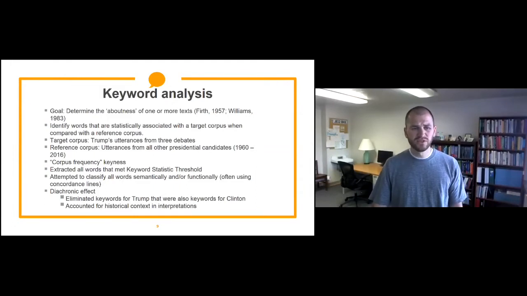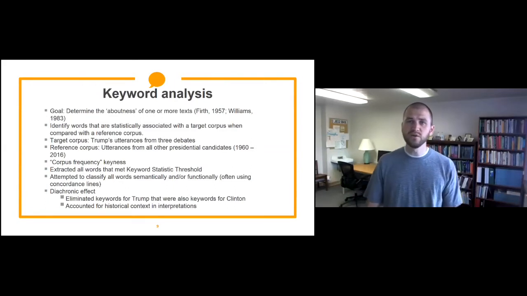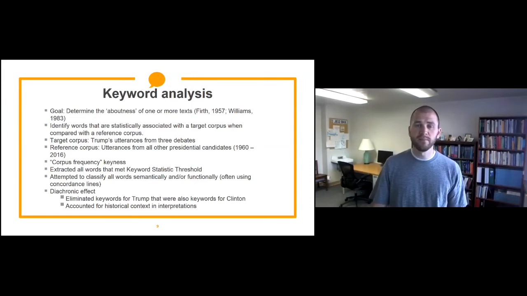We've also tried to address what I'm calling the diachronic effect. Basically, things have changed over time. Issues that are hot topics in American politics have changed from the 1960s. And I've tried to deal with those words to make sure that they're not showing up as key for Trump when really it's about diachronic change and it's not about Trump's style. And so when we could, we eliminated those words.